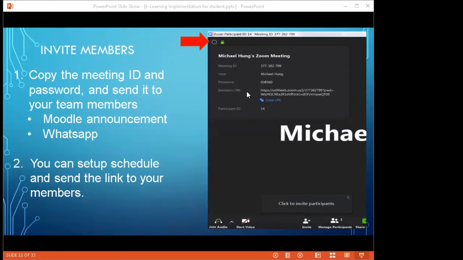You can copy this information and send it to your friend, or WhatsApp it to your friend. Try not to email it, as we want to avoid hackers manipulating our links. So you can either WhatsApp or WeChat this information to your friend, or you can even send the schedule later on.